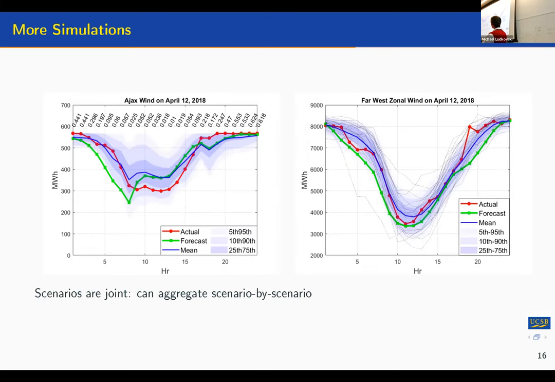Here's one more. This is a wind asset on the same day. For the wind, it was really windy at night, and then it was kind of calm during the day. This is a large wind farm with a capacity of 600 megawatts, so this is quite large. The actual is in red, and the green is the forecast. Here you can see that it was more than the forecast in the morning, and then less than the forecast in the afternoon. And then again, it was basically at max in the evening.